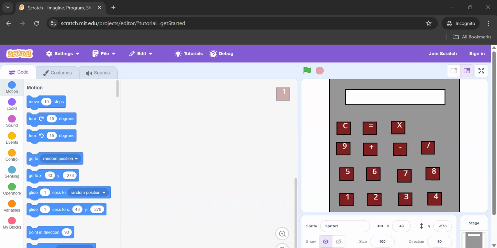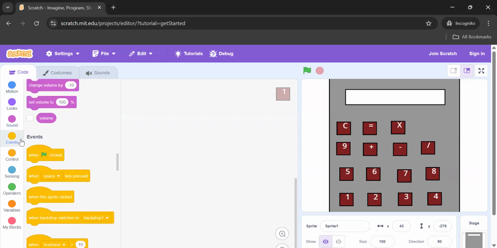Okay. So basically it's very simple. What we want when this sprite is clicked. Okay. When this sprite is clicked, at that time, we are going to just change the number to 1. We will create some variable in order to store that value. Okay, so basically we will create variables like number 2, number change. So let's start one by one.